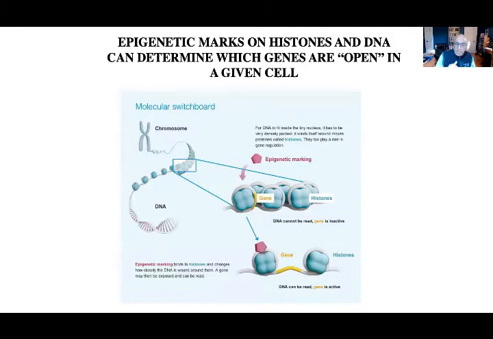Okay, how about epigenetic marks? The way to think about this is, of course, that if a gene is not expressed, it's in what you would call heterochromatin, a closed chromatin state. When it is expressed, you're going to have opening up, the nucleosomes are going to move apart, and you're now going to expose the gene to be expressed. Okay, so this is just a simplistic way of thinking about it.